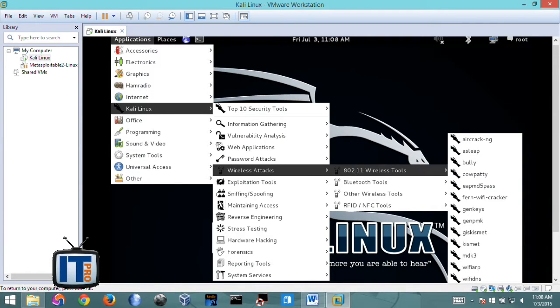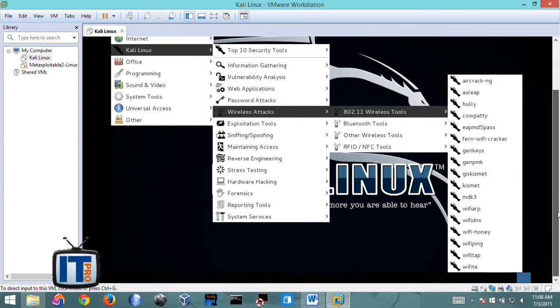I'll scroll down to give you the whole look at it. Yes, it definitely has a lot of things to play with. While we won't spend time on all of these, you can see that there are a heck of a lot of them there for you to do stuff with.